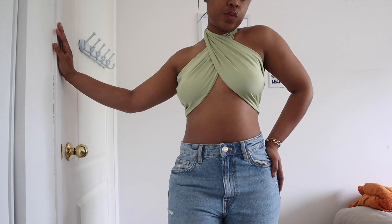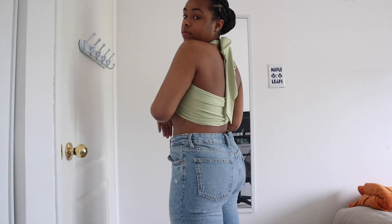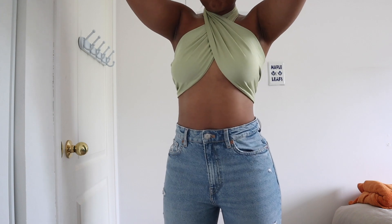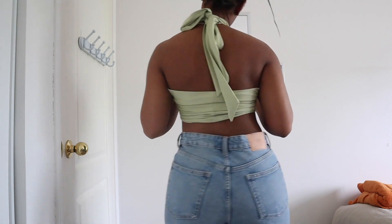Last but not least, I got this. It looks like a piece of cloth — it's kind of like those scarf tops. I think this will be nice when I'm trying to go to brunch with my man and I just want to be a little sexy but cute, you know. This will be the vibe and I can't wait to wear this specifically. This is the only hot girl top I got from Shein because I wanted to test it out first before buying a bunch of hot girl tops and the quality was trash.